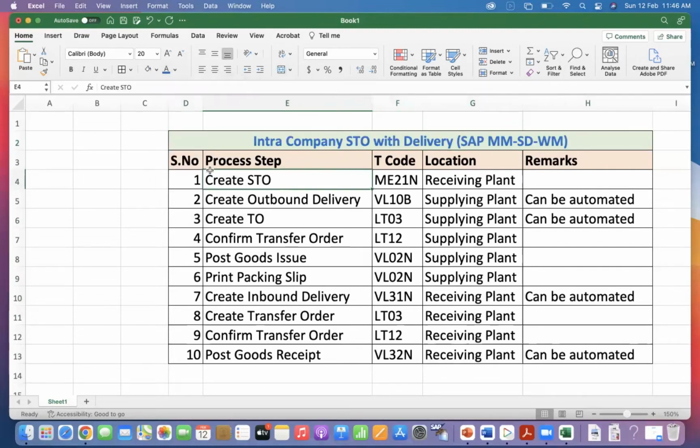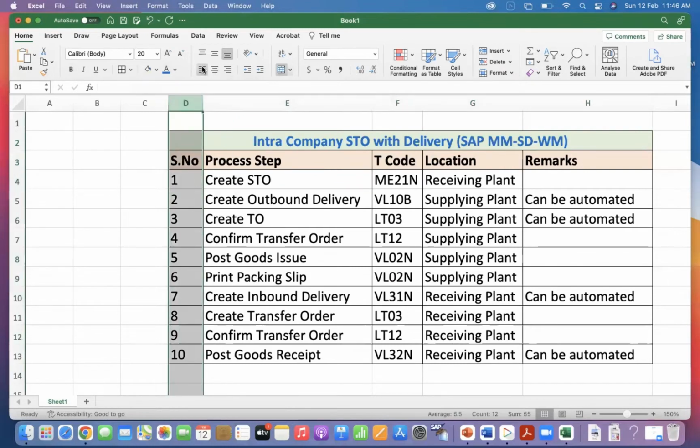So first you understand the manual steps clearly. Later, how to automate and all you can explore. I will also give a little insight on this.